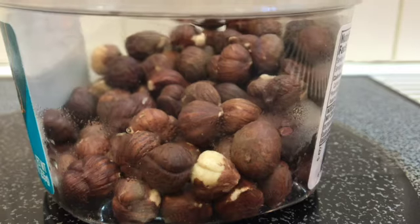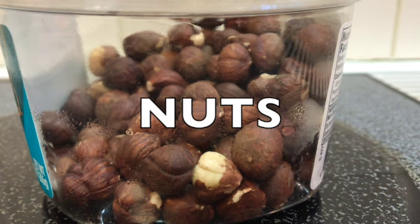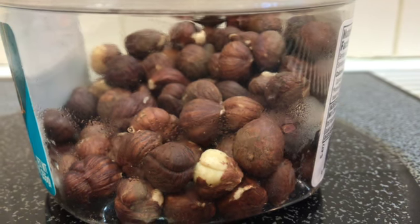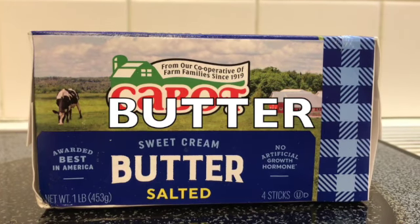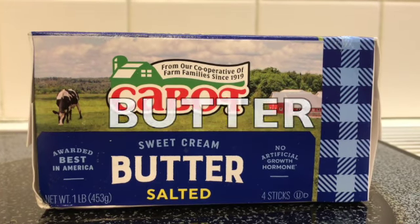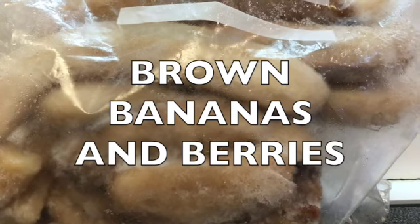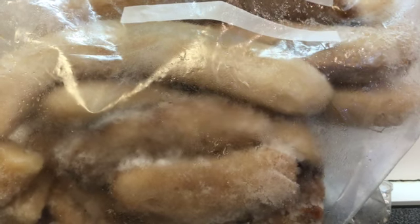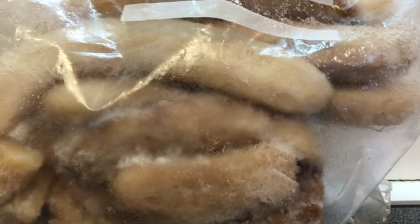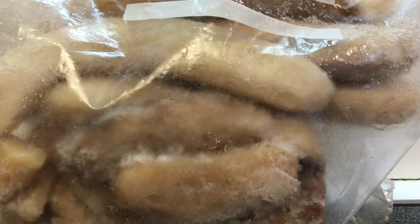Nuts are so expensive, so when a recipe calls for them, use what you need and freeze the rest for the next time. When butter is on sale, I always stock up because it freezes so well and you always use it up. This one probably is no surprise, but those bananas that are about to go bad, just peel them before you freeze them. Same goes with blueberries and strawberries and all sorts of fruits. Just freeze on a cookie sheet before you put them in a bag.